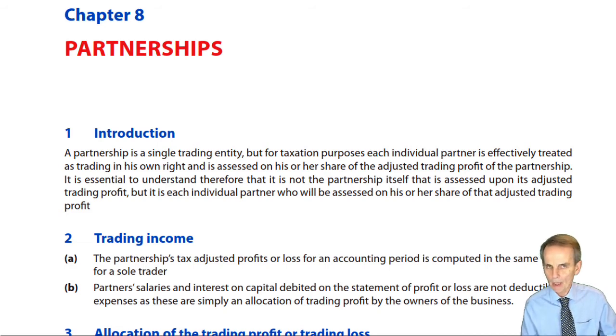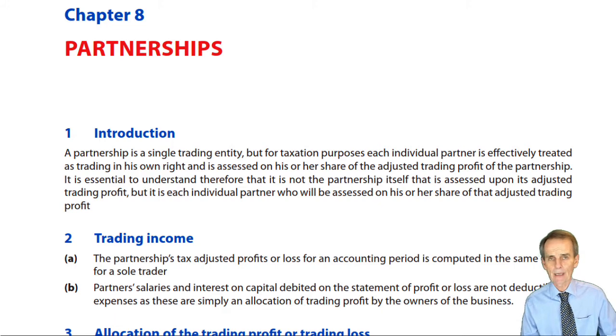But it is not the partnership that is then charged to tax. It is each partner who will bear their own liability in relation to their share of that tax-adjusted trading profit. It will be in the context of Chapter 7, each partner will be free to claim their share of any tax-adjusted trading loss. So there's one new exercise that comes in that punctuates the work that we've done so far that was relevant for the sole trader.